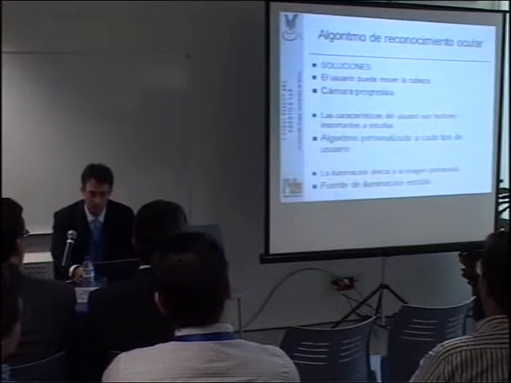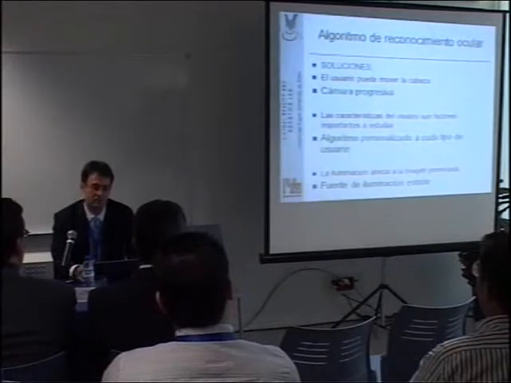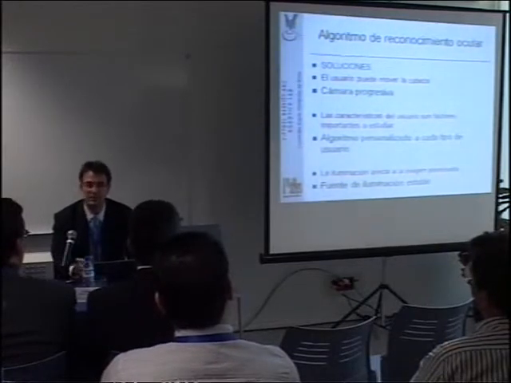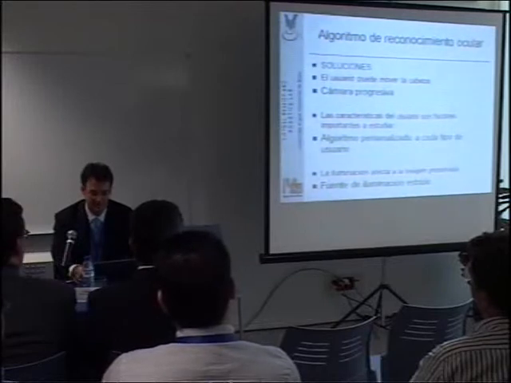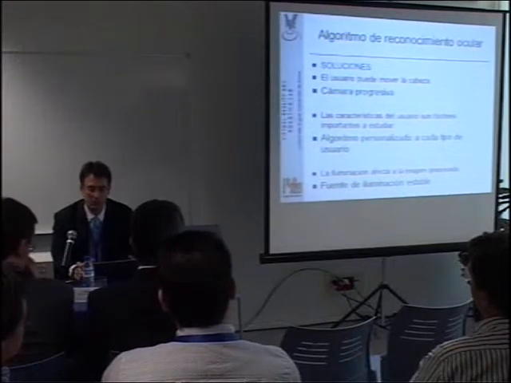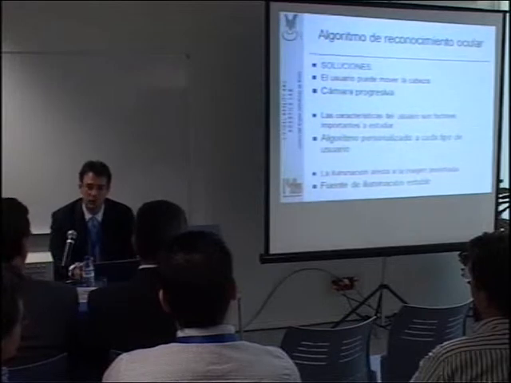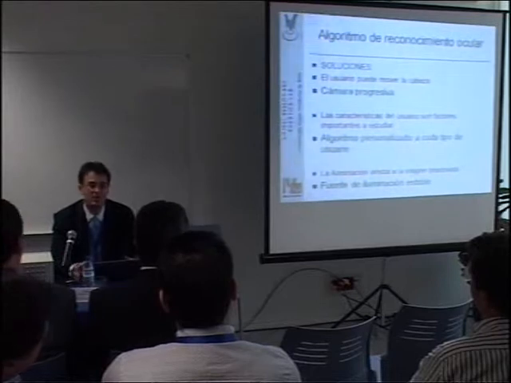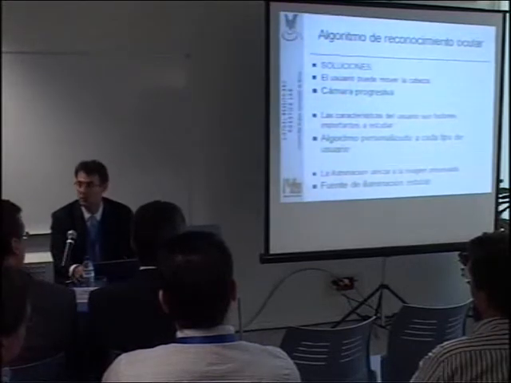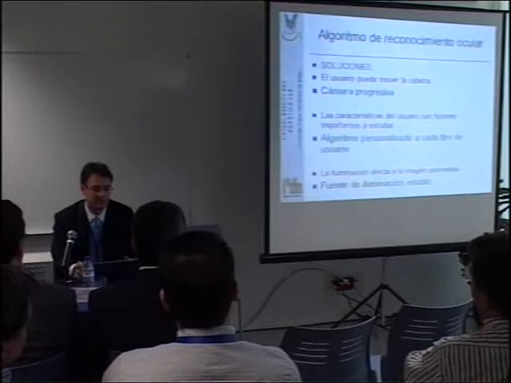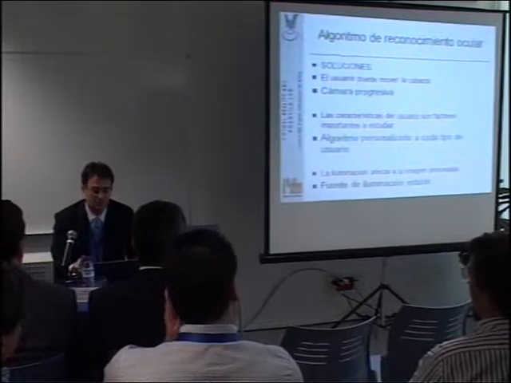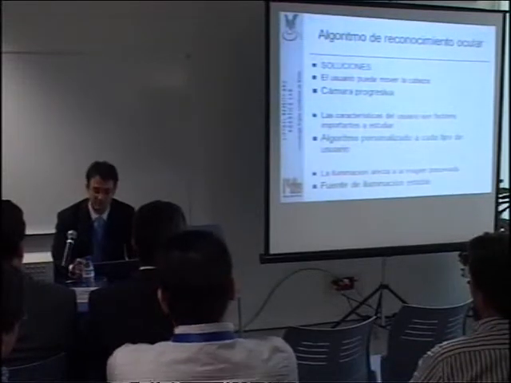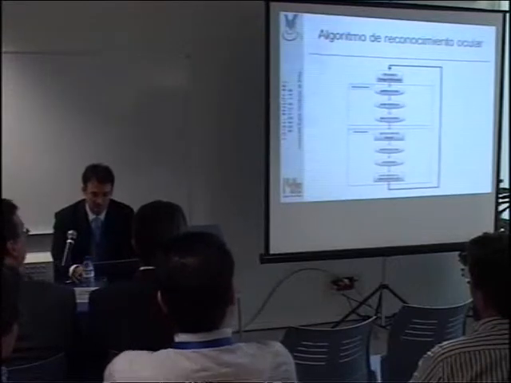In order to solve all of these problems, we have considered the following. The user is moving his head. That's not a problem as long as we use a progressive camera. Through this type of camera, we'll always have a very clear picture of the person's face. We can also develop a customized algorithm for every type of user. And of course, we can work on the basis of several parameters, and then the algorithm can be adapted and tailored to the person's face. And finally, in order to avoid possible noise because of the lighting source, that source has to be stable.